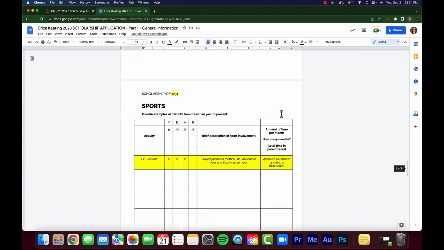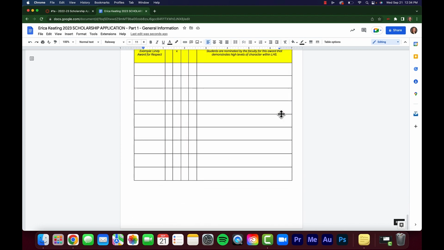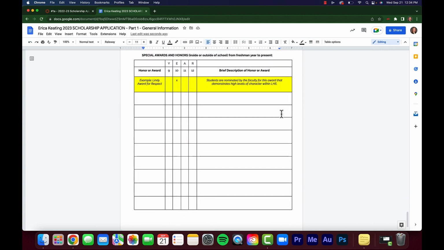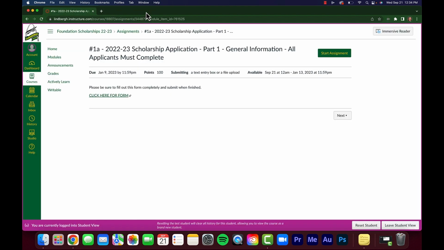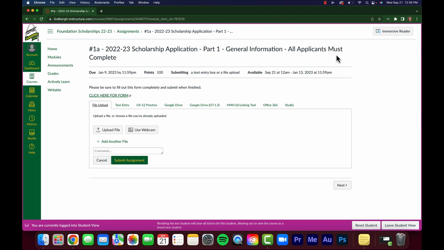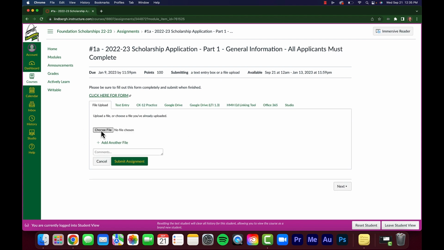Fill out every single form as much as you can with all of the different information you can. Okay? And once you're finished, you're going to go ahead and close that out because you know where you saved it, right? And you are going to submit that assignment by uploading your file. You'll upload your file and you will submit your assignment just like you do your homework.